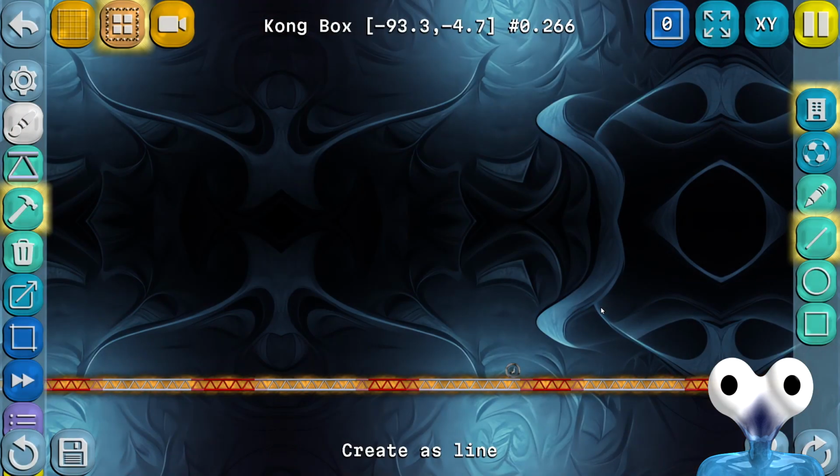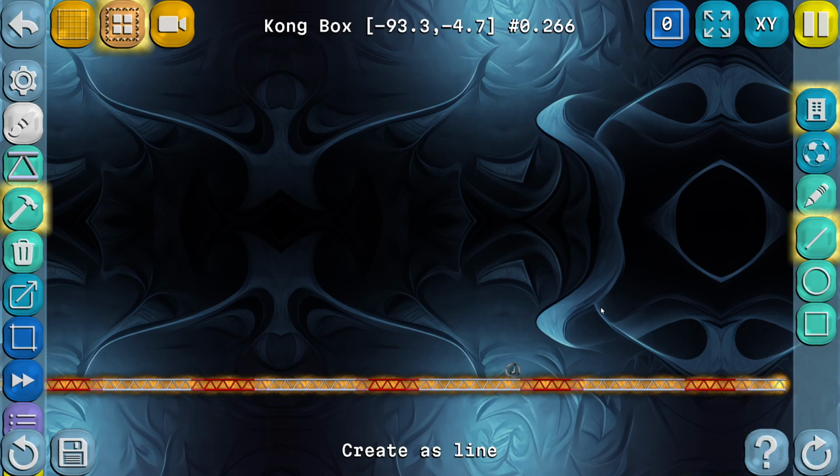Okay, let's create some simple level and demonstrate the animation possibilities in the editor.